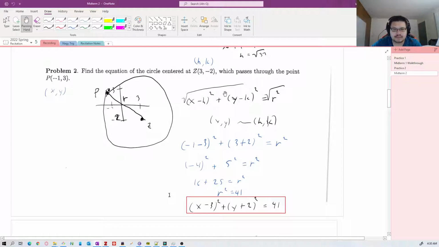The additional square root here is actually just because I went on a bit of a tangent and explained that if you take the general equation of a circle, x minus h quantity squared plus y minus k quantity squared equals r squared, and take the square root of both sides, you wind up with the distance formula. You get the distance between the points x comma y and h comma k is r. So, in fact, the two approaches are equivalent, which is kind of cute, I guess.